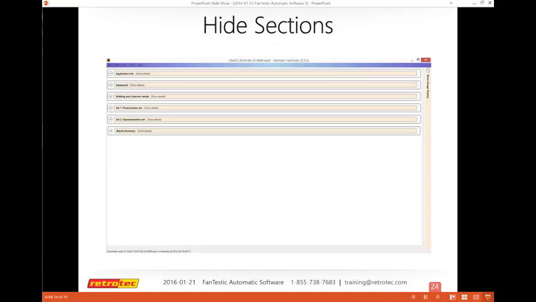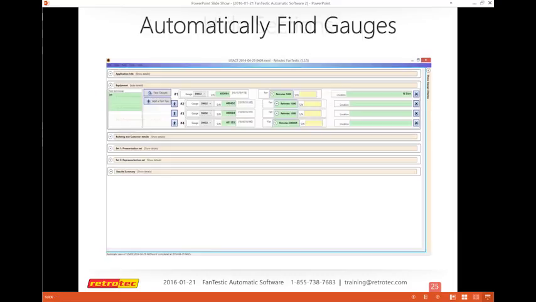One of the things that makes this very useful is that you can hide sections that you don't need. And again, you can see that as we come up with the live version. The goal is you can get rid of stuff that may seem overwhelming. I don't need to keep certain things live and active in front of me when I'm trying to do a test. So here's my equipment that would show up, and I can just focus on the gauges, and Automatic will find them, or I can add a fan. These are easy to do and very intuitive.